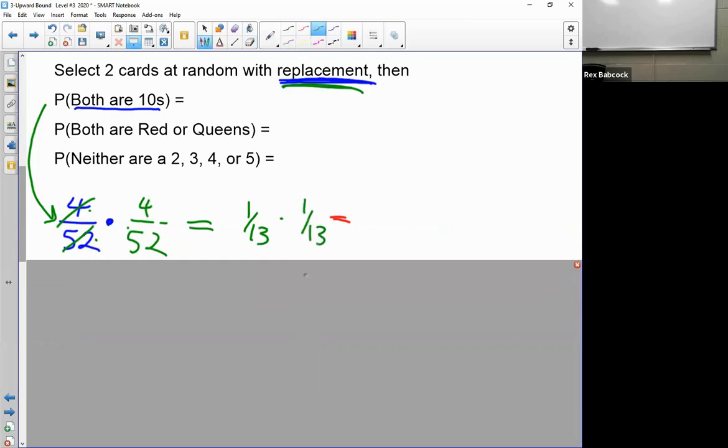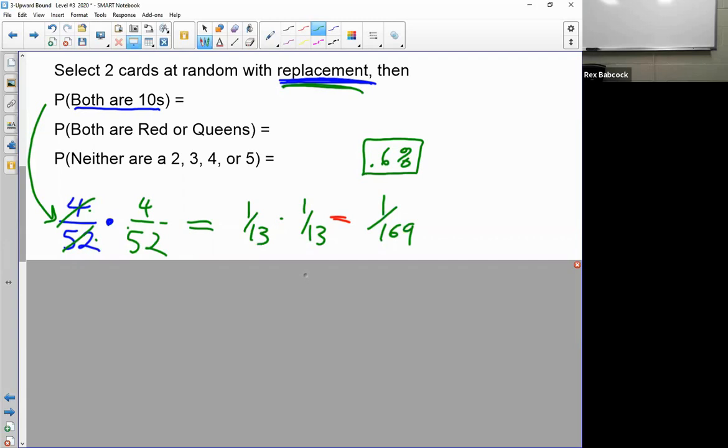is 1 times 1, multiplying fractions, over 169. And the decimal, I think, is 0.6. I'd have to multiply that. You might want to check me on the calculator, but not even 1%. That's not very probable. I'm going to stop right there for a second and see if there's a question. The decimal of that, 1 divided by 169, is very close to this. So it's not even 1%. Could it happen? Yes. It's possible, but not probable.